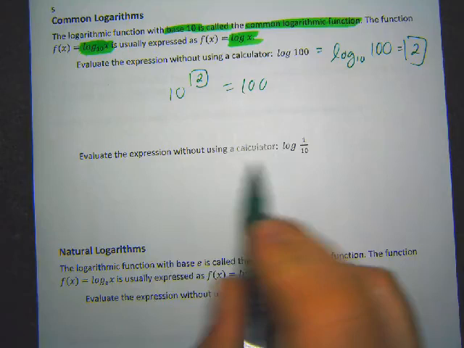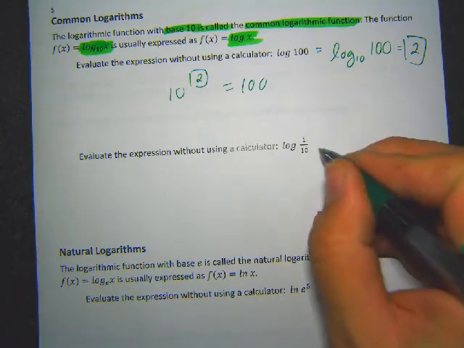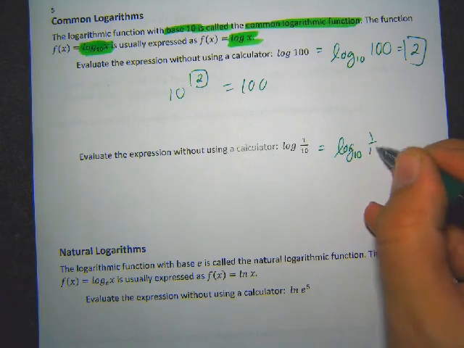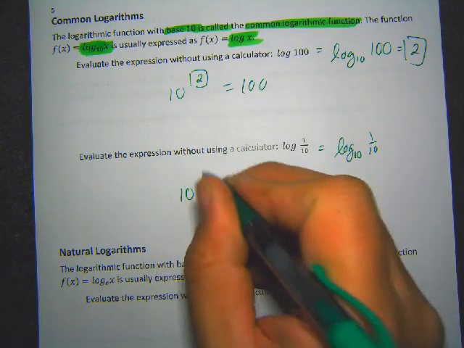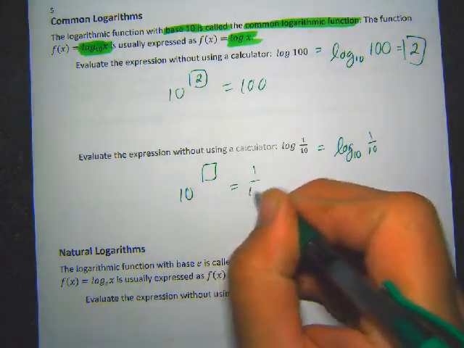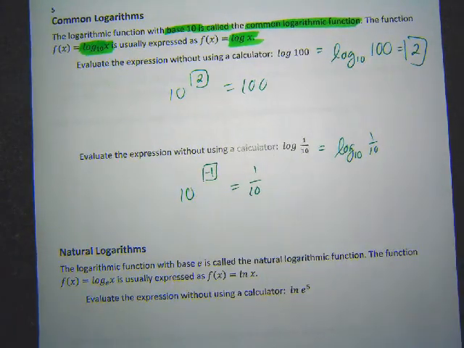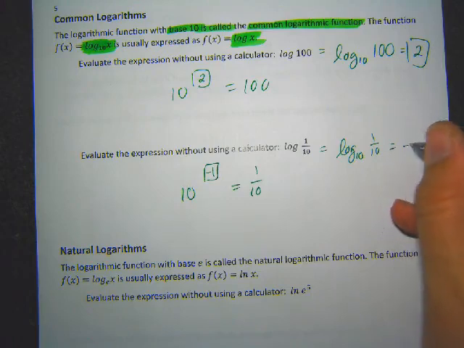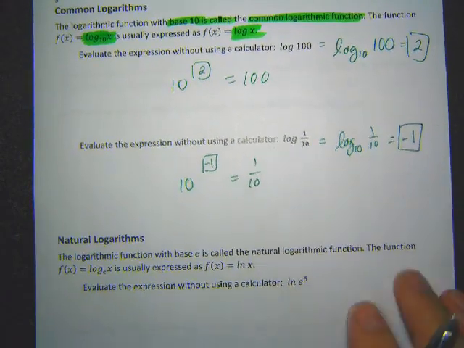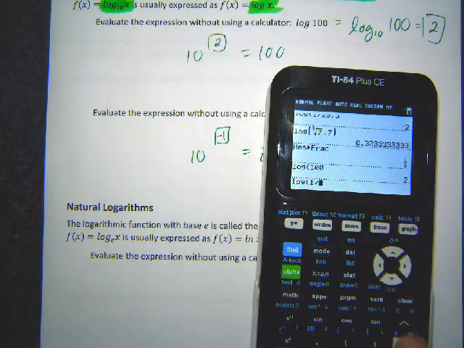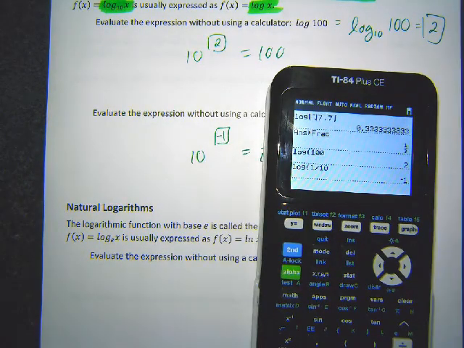On the same thing here, I want to do log of 1/10. So again, that is the same thing as doing log base 10 of 1/10. So we're thinking, 10 to what power gives us 1/10? Well, since the 10 just moved to the bottom, we want a -1, because the negative will put it on the bottom. So the answer to this one is -1. But again, you can throw it in your calculator if you want to. You can do log of 1 divided by 10, and you get -1. So that one's really easy to do with a calculator.